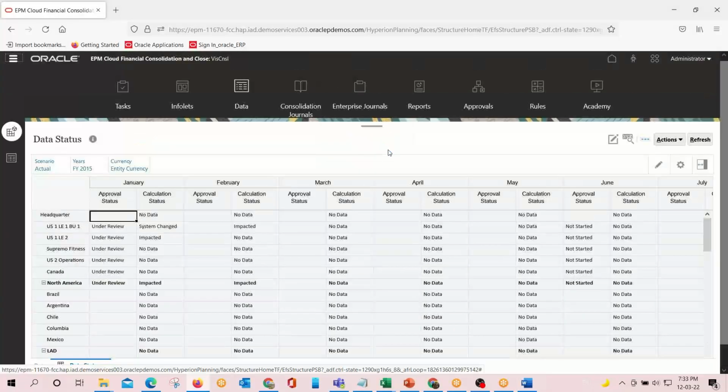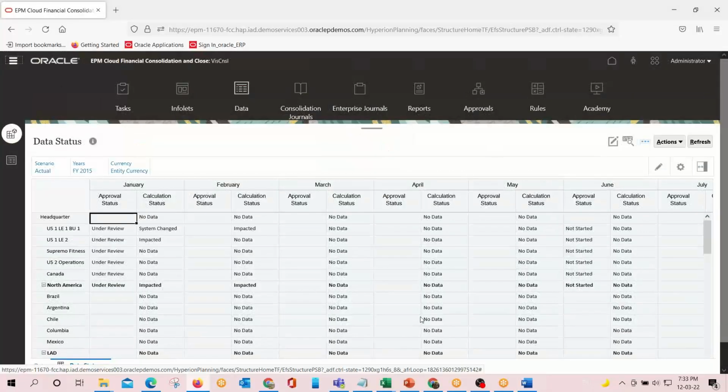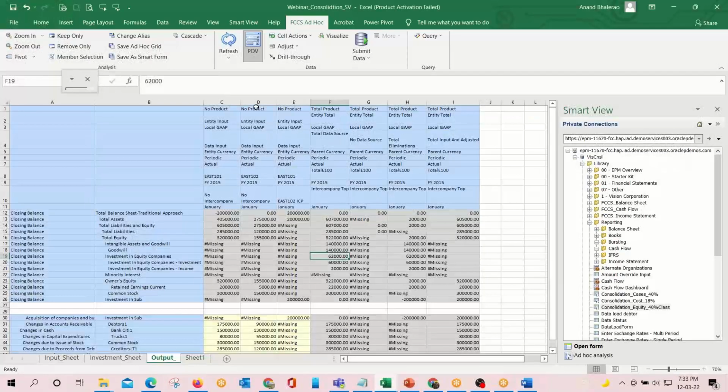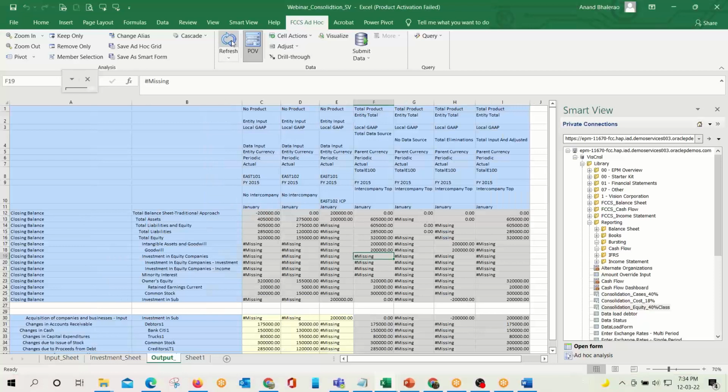So it has run the rule successfully. Now we will go to our output sheet, and here we will just refresh it and see what figures it delivers us.